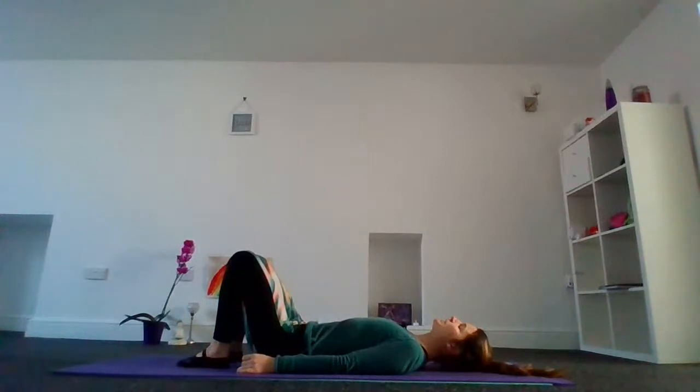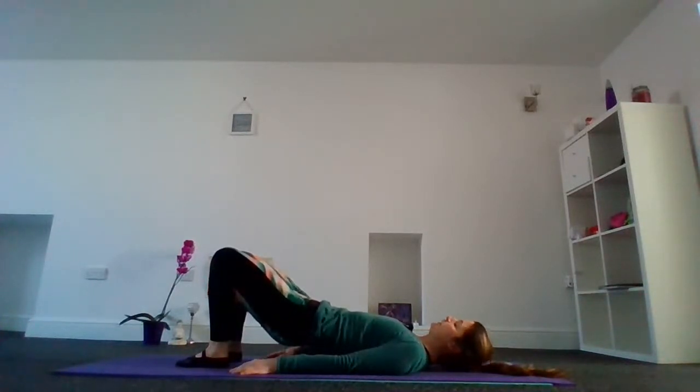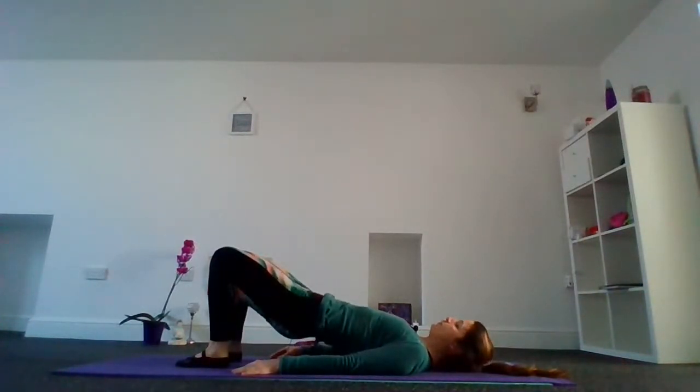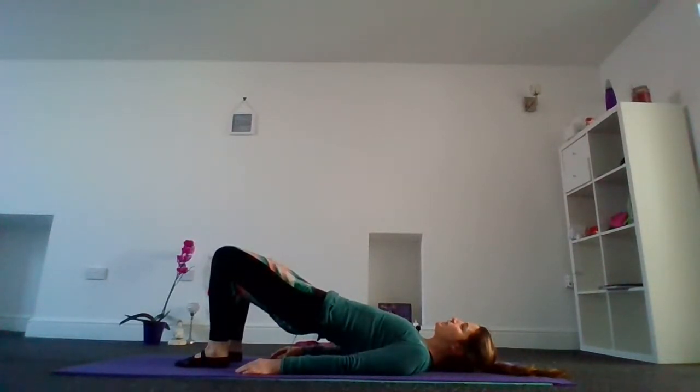Take a deep breath. On the exhale, from the tailbone, allow the lower back to arch. You scoop your tailbone up slightly and then start peeling your spine. So really take your time, segmentally lift each vertebra one by one away from the mat until you come onto your shoulder blades, not onto your shoulders. You've got a lovely big straight line between your knee, your hip, and your shoulder. And you're going to breathe here for a few moments.